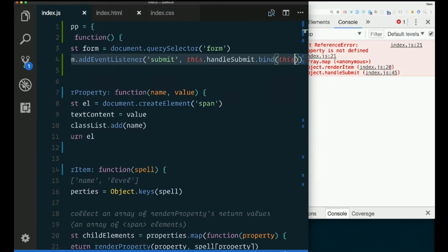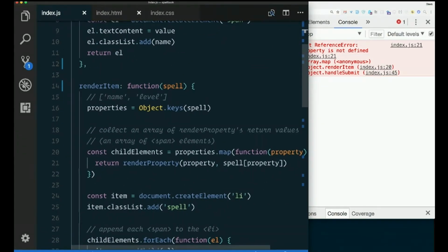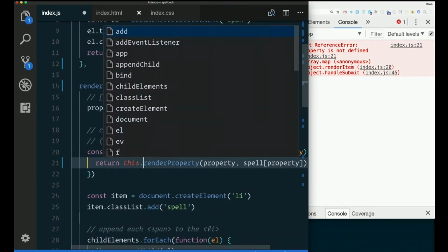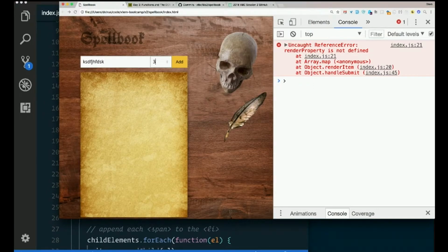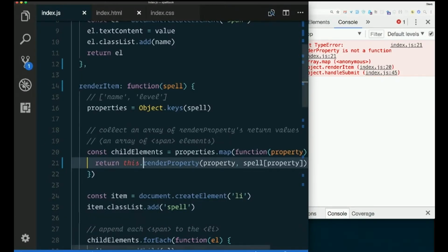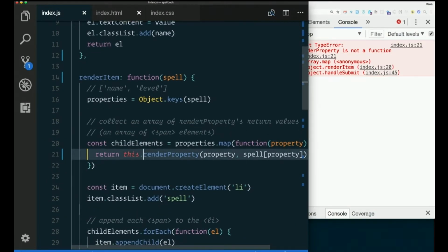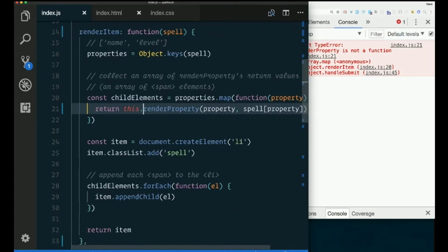Line 21. Render property should be this dot render property. Refresh. Try again. This dot render property is not a function on line 21. What? Where's render property? Wait, where are we? What function are we in right now?